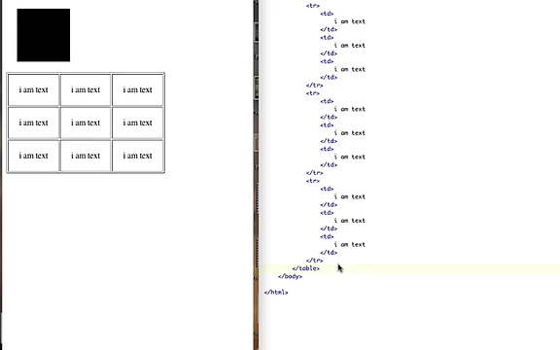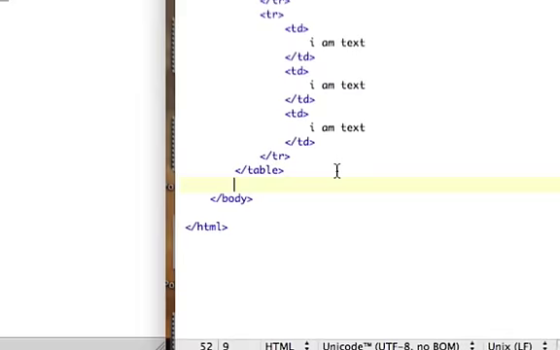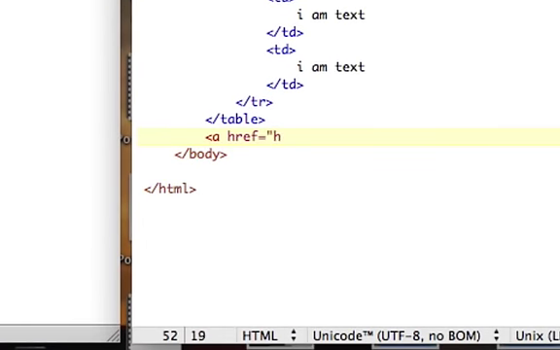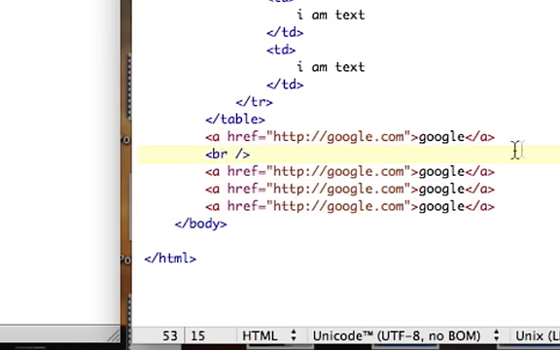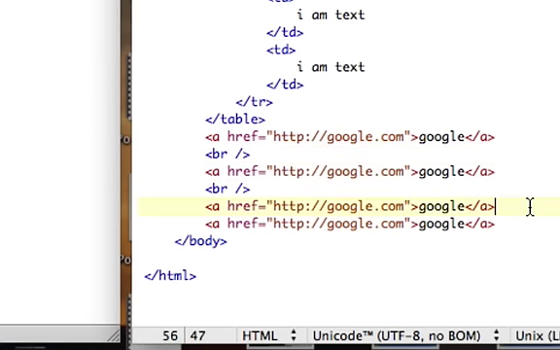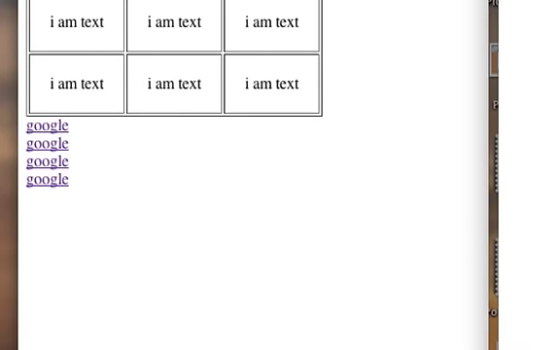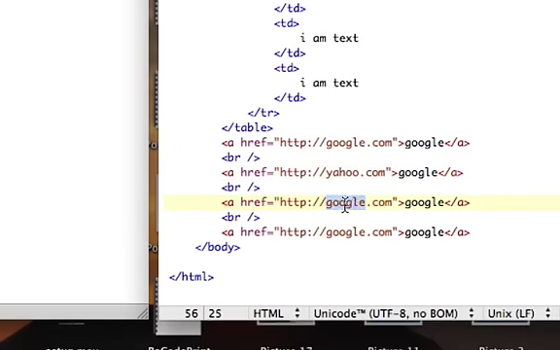Now, another thing we can do here is check out link selectors. So if we create a bunch of links, a href equals quote http.com, Google, okay, we create some line breaks so we can see it better. Okay, there we go. So we take a look at that. We have Google. Okay, let's actually mix that up a little bit. Yahoo, MSN, and how about games? Okay, Yahoo, MSN, and games.